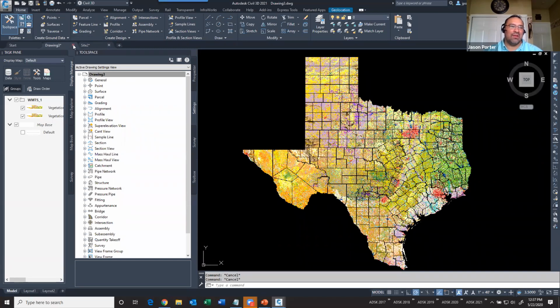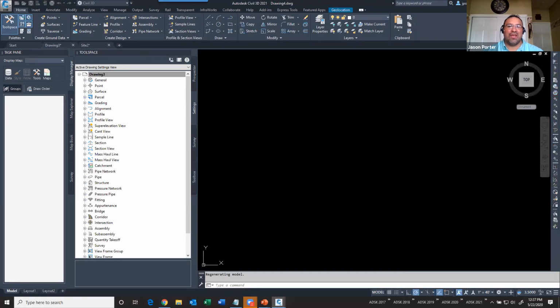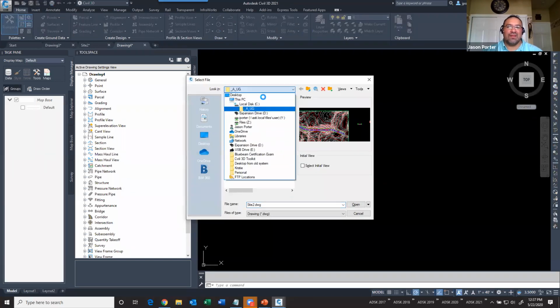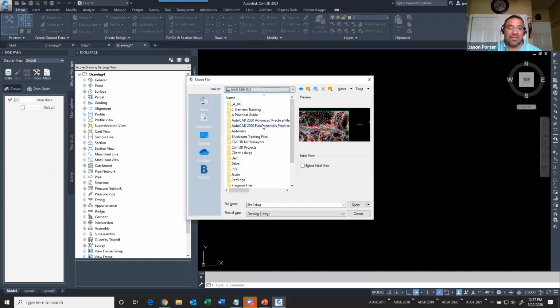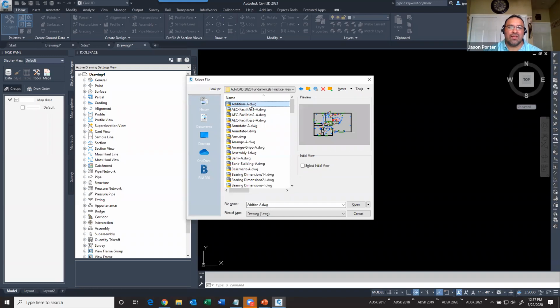Another thing you might want to look at, just to talk about the other updates. So that's the Map 3D updates, just the ability to connect to a WMTS server. In AutoCAD updates, because obviously Civil 3D is built on top of AutoCAD, right? Let me open up an AutoCAD drawing. I have one right here on my computer. I'll use this one. That's fine.